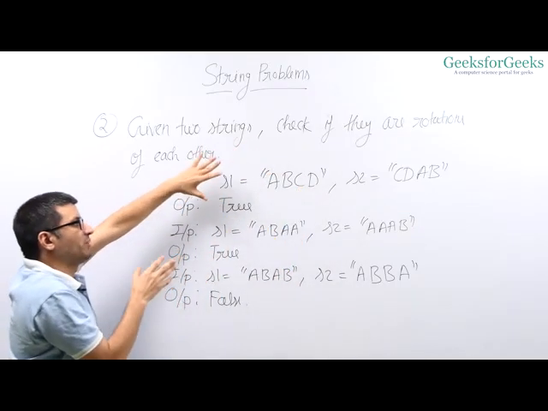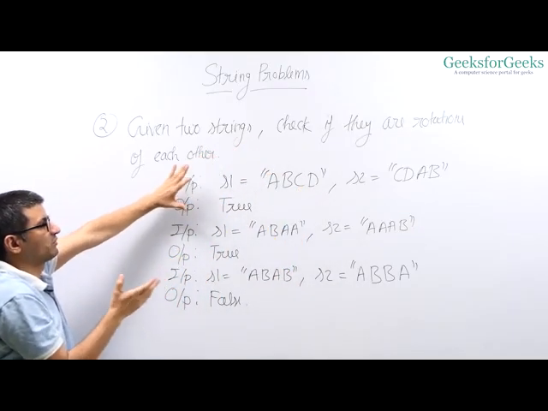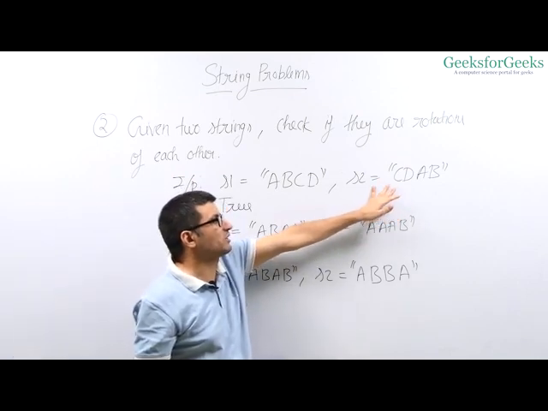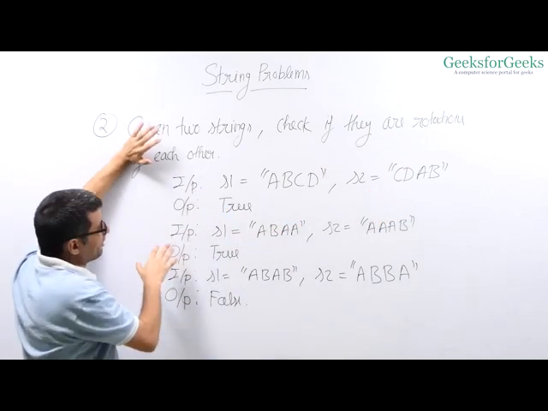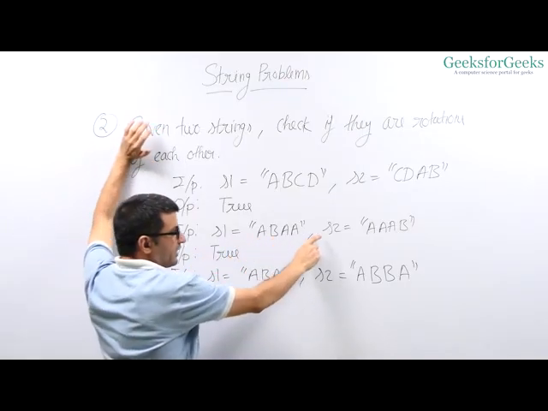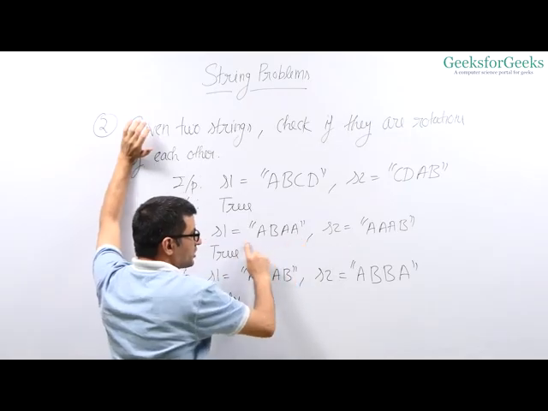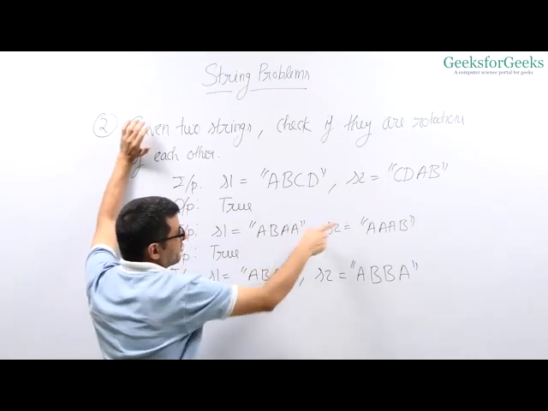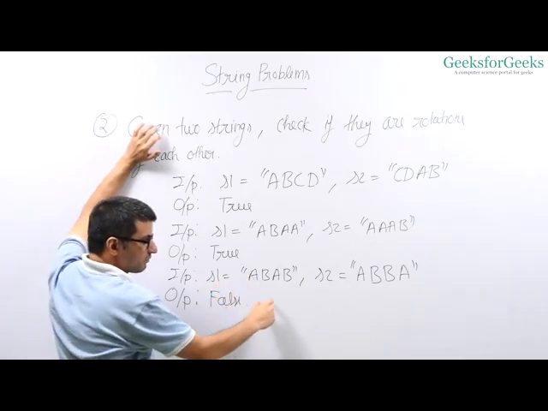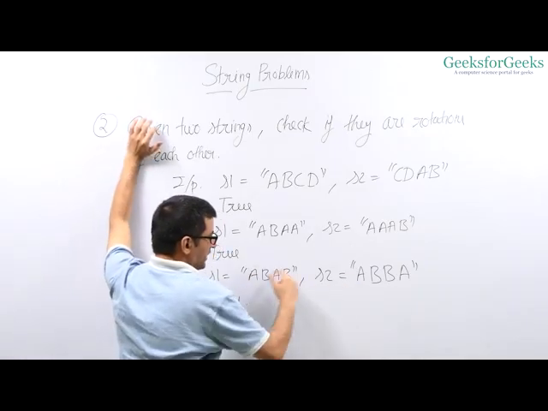So it can be either clockwise or counterclockwise, it doesn't matter, because if string S2 is a counterclockwise rotation of S1, then it is also clockwise rotation. We need to find if S2 is a rotation. So in this example, again it's a rotation. You can move these two A's here, right, and you get that rotation. This is not a rotation. I can't get this string by rotating some characters.